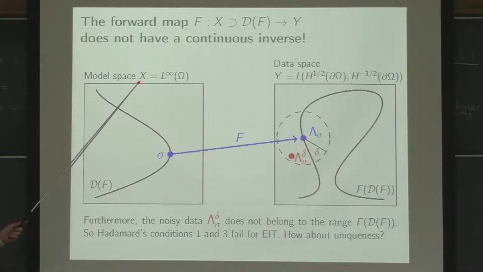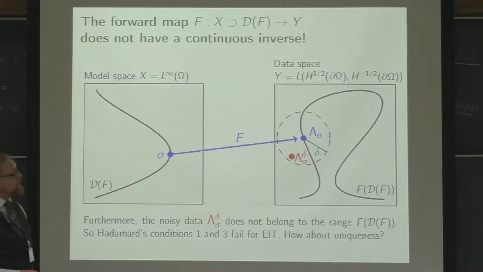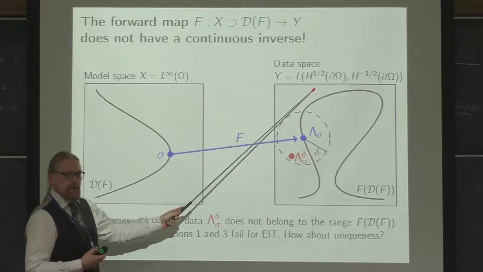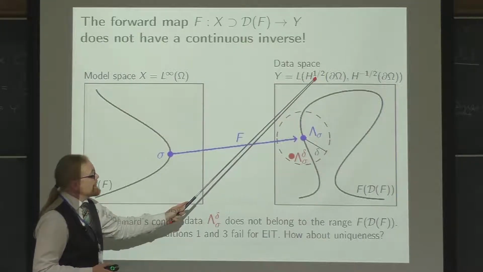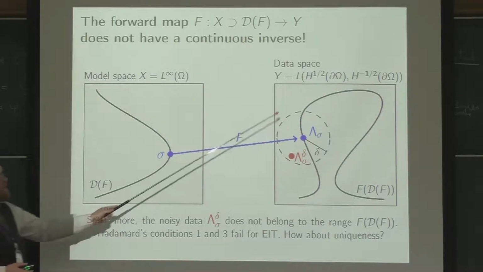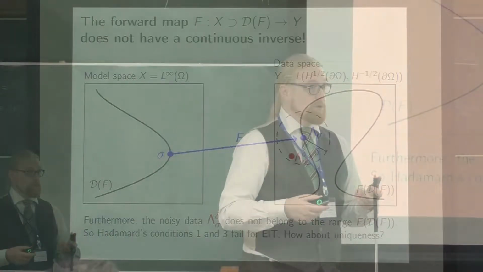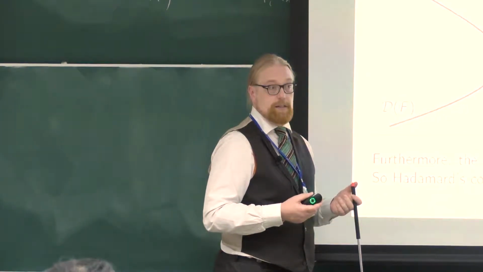For the model space, I use L infinity over omega for the conductivities. In elliptic theory, this is quite a standard thing. For the data, thinking of the typical Sobolev spaces for the H1 elliptic problem, the Dirichlet-Neumann map is a linear map between these Sobolev spaces defined on the boundary. But not every linear map in this space is a Dirichlet-Neumann map. Only maybe a small part of this set are Dirichlet-Neumann maps of some conductivity.